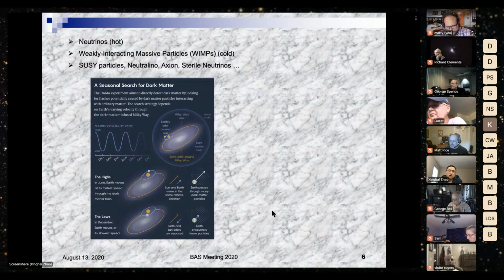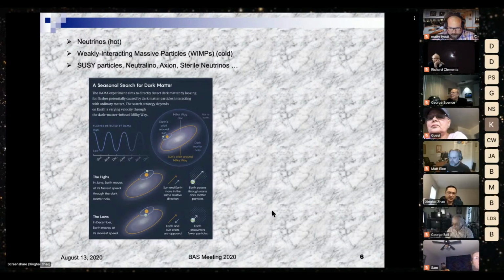the so-called seasonal modulation. This is the first one. Actually, they claimed a detection, but later on it was discredited. At least people don't believe in this discovery that much. So the theory is that in our solar system, our sun and the Earth are traveling around, orbiting the center of our galaxy. So the whole solar system is traveling around the galaxy, but the Earth is also orbiting the sun.